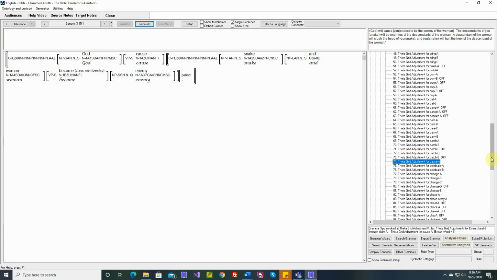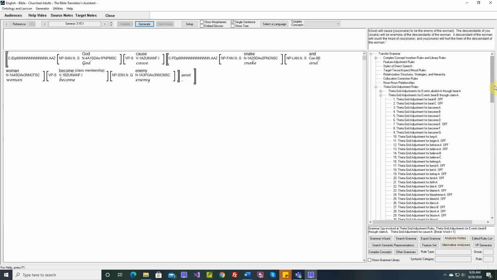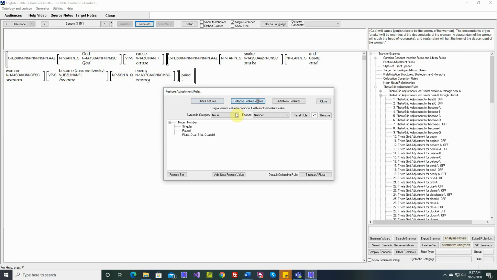I'd like to mention, you may remember from a previous video that all of these rules down through noun-noun relationships, those are all executed even before the verse is displayed to us. So you can't set a breakpoint up in these rules. But these rules are generally either very simple or we do them for you. For example, the feature adjustment rules, collapsing.